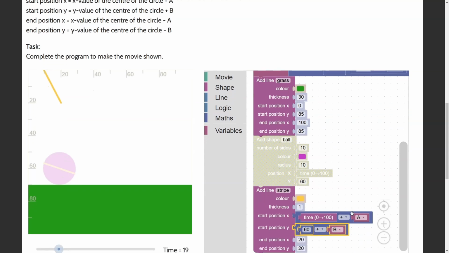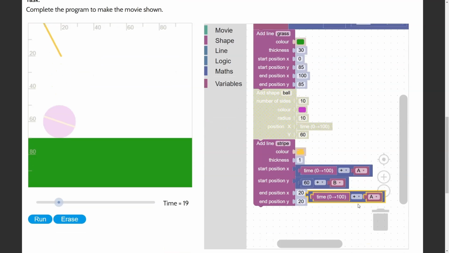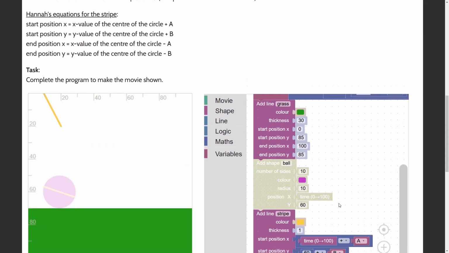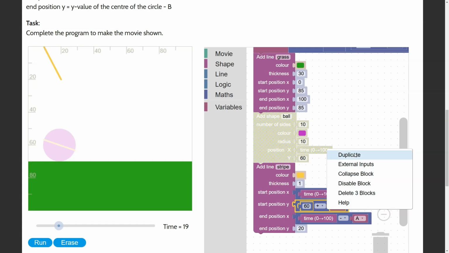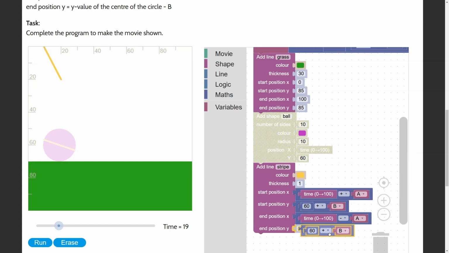So what we can do is pick this up, duplicate it, and just change the plus to a minus. And that's going to be our end position x. The end position y is y value of the center of the circle minus b. So once again, it's the same as the starting y coordinate, but we're subtracting instead of adding. So I'm also going to do the same thing. I'm going to duplicate this, and I'm going to subtract instead of add.